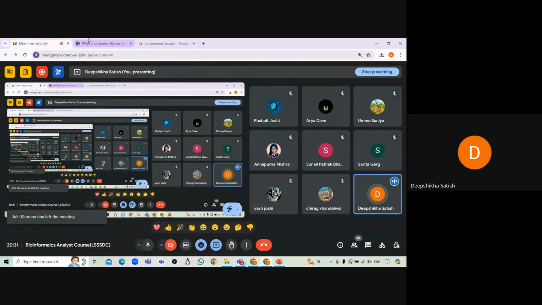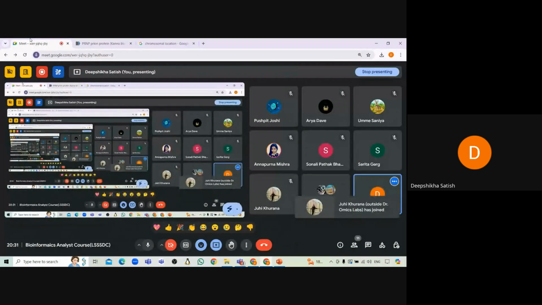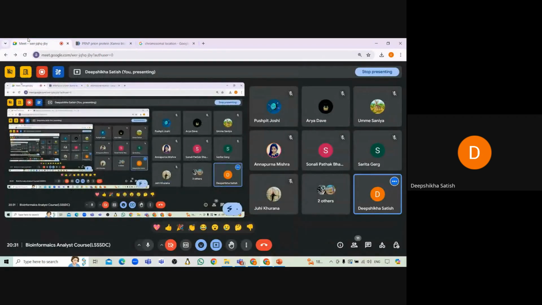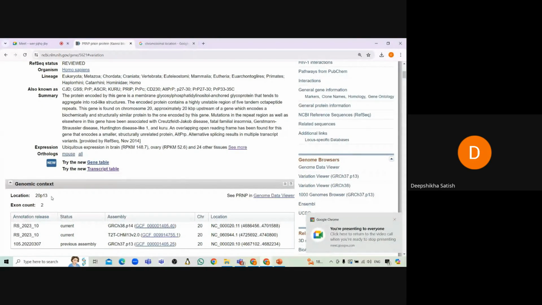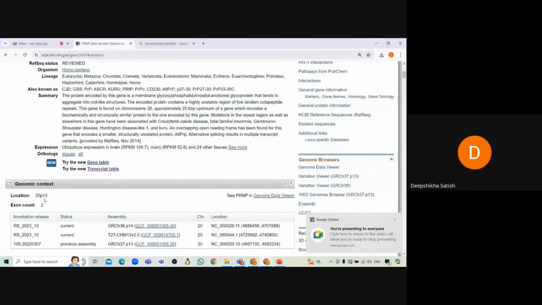So now, can you tell me what this is representing? It is on the 20th chromosome, short arm, the first region of the short arm, and the third band of the first region.